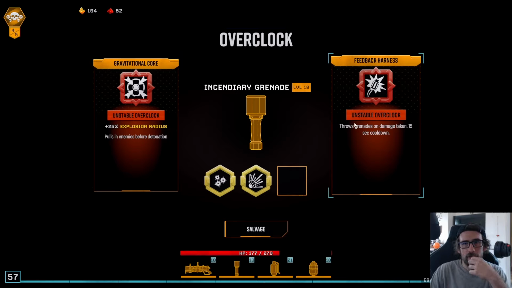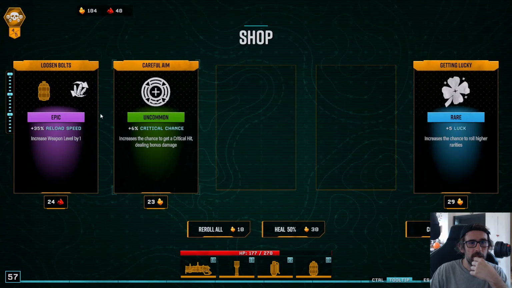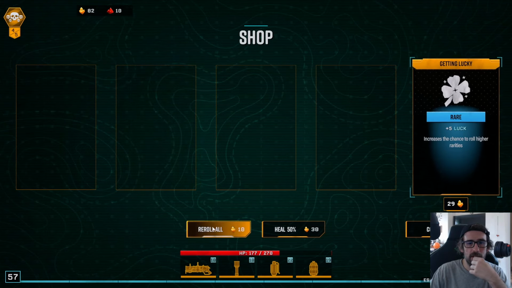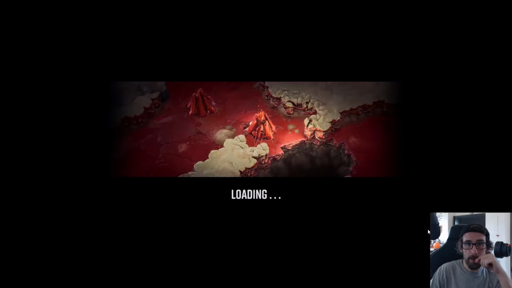That sounds really bad, right? The feedback harness just sounds terrible. And the fact that it's not on the cryo grenades just makes it even worse. But anyway, we'll buy that. We'll buy this. We'll buy this. We'll reroll again. We'll buy some armor, some move speed. Might as well spend everything, right? There we go.